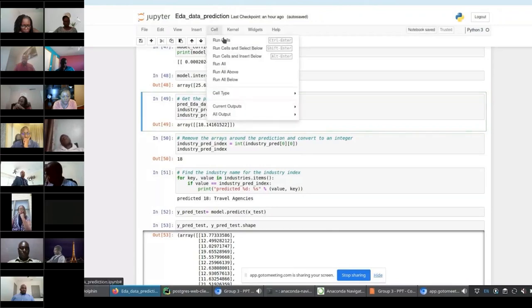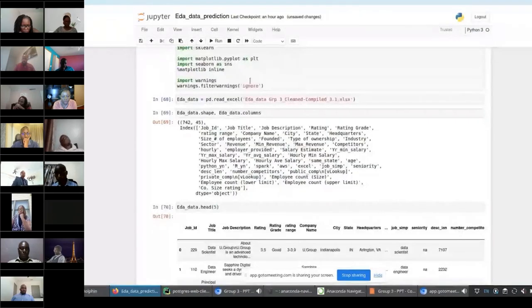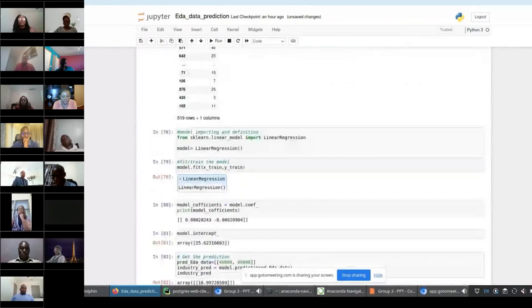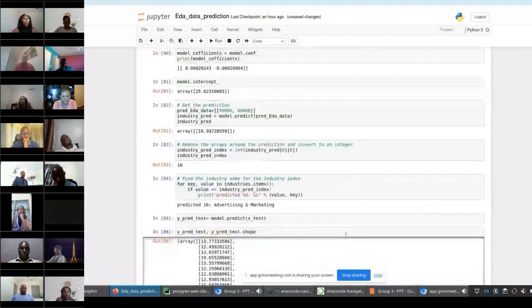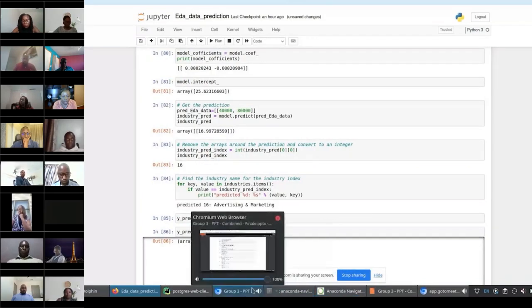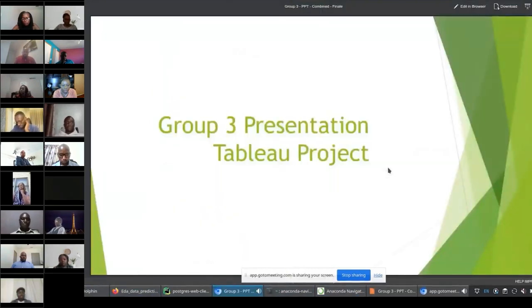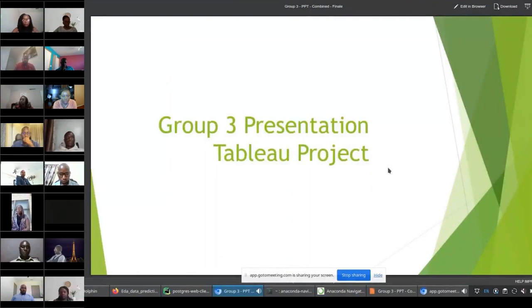So if we run it again, run all, we will see that the output is going to be, let me just check. So this is advertising and marketing. So this is the tested salary. Yeah. So that is how we tested the algorithm. And that is the end of the Python part. Now I hand over to Kyra for Tableau.